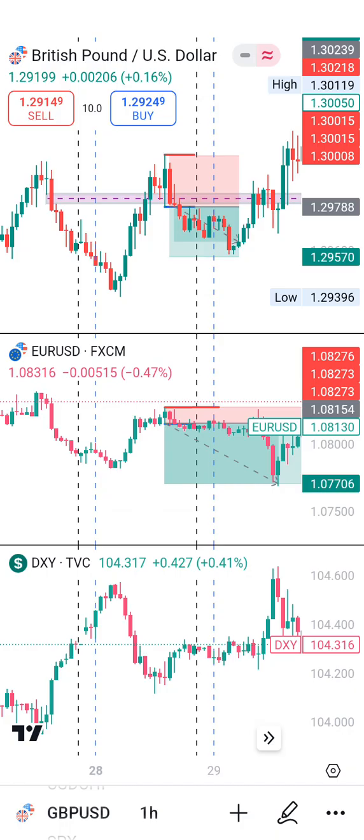Rule number 1 is that price on Euro-USD and GBP-USD should take off the Asian high, while DXY does the opposite. The moment price takes off the Asian high from London open or New York, as the case may be, the second rule is to watch out for the SMT between Euro-USD and GBP-USD, or DXY. There should be an SMT, a displacement.